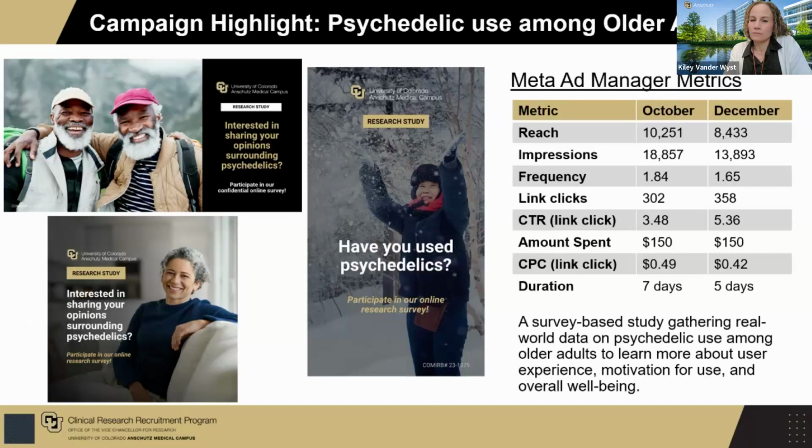And this ad is actually probably one of my favorite examples and recruitment success stories. This is a survey-based study that wanted to gather real-world data on psychedelic use among older adults. Previously, the study team was running ads on their official lab Facebook page. Unfortunately, their ads were reported by Facebook users, and their page was actually taken down, and there was no way to gain access to that account, and they weren't able to run ads themselves. They then reached out to us, and we were able to revamp their ads. And it's important to note that Meta has very strict policies surrounding ads, especially when it includes substances.